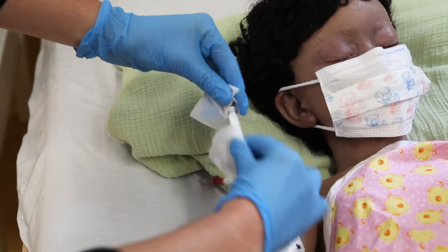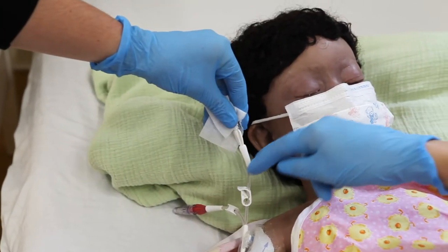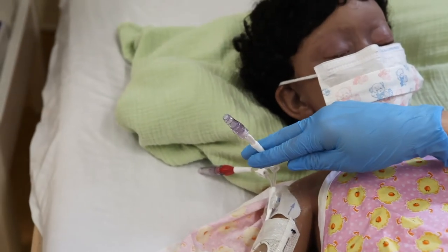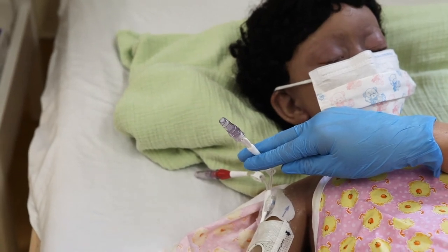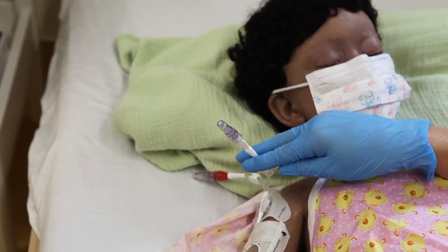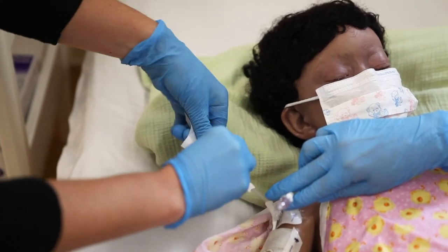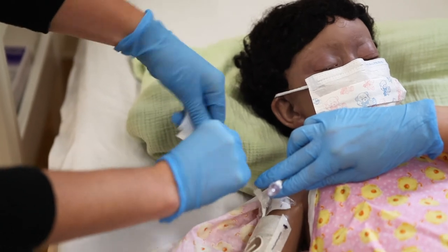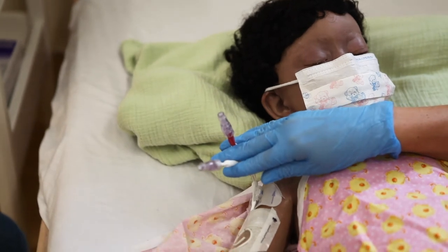The second person should look at the clock or use a timer and tell you when the time is up. Ask the second person to hold the line upward to make sure it does not touch any surface or the child's skin — they must hold the line as far away from the cap as possible. If your child's CVAD has more than one lumen, repeat the above steps to clean the second cap using two new alcohol swabs.